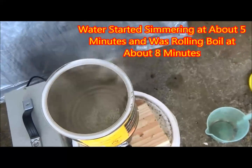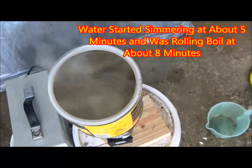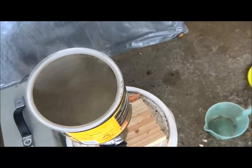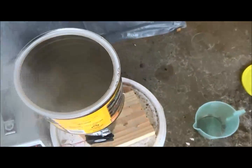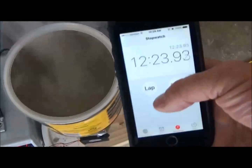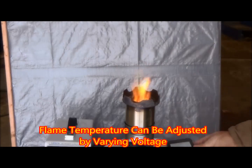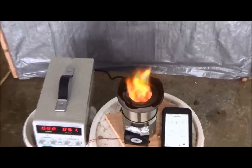By eight minutes we had a rolling boil with four cups of water. That was pretty good considering it was uncovered throughout the whole test. One of the questions that I'm asked a lot is whether these are actually updraft or downdraft stoves. I have just recently devised a plan on how to test that, which you'll see in an upcoming video. One of the nice parts about using a fan is that you can vary your flame temperature easily by just adjusting your voltage.